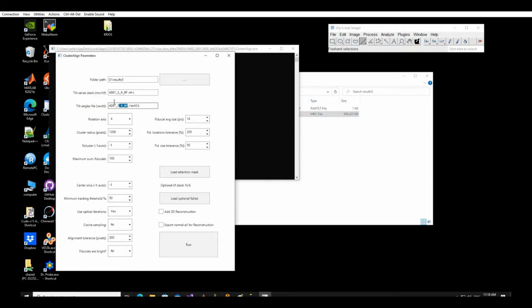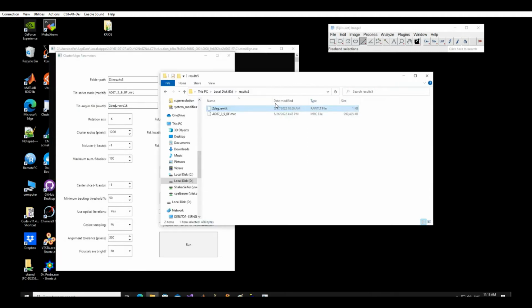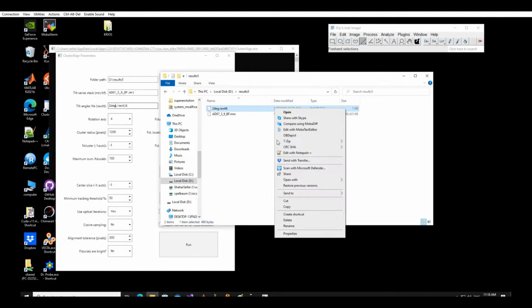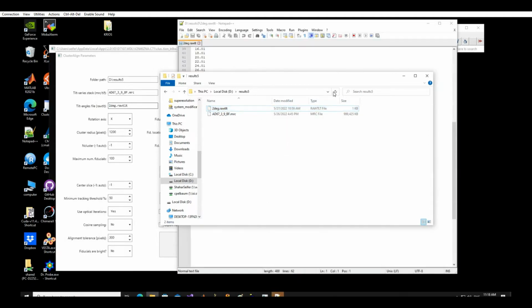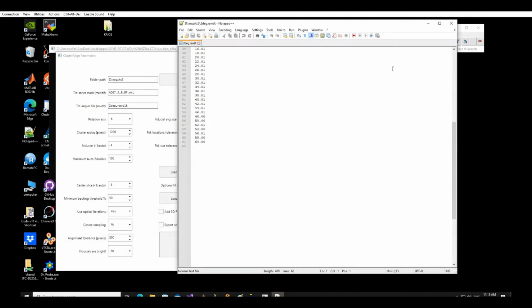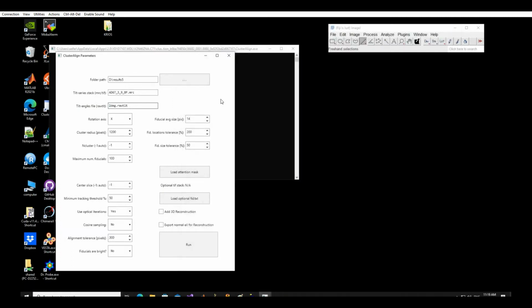The raw tilt file is a text file containing the tilt angle list, which appears as follows. Then we run the analysis.